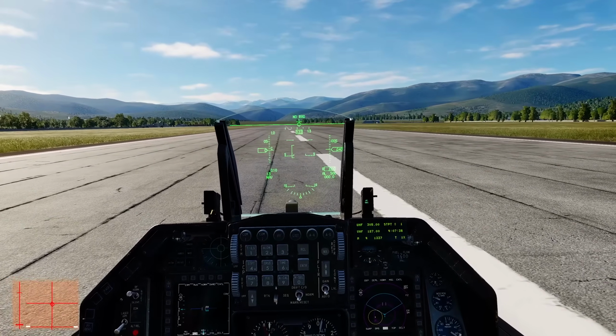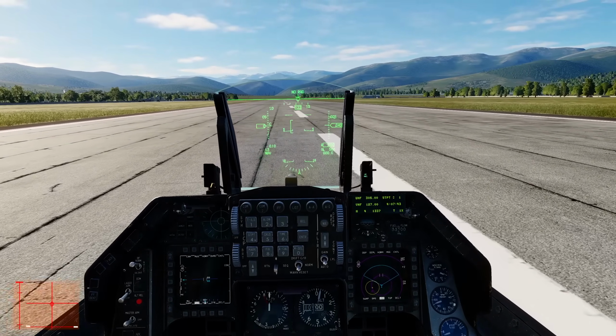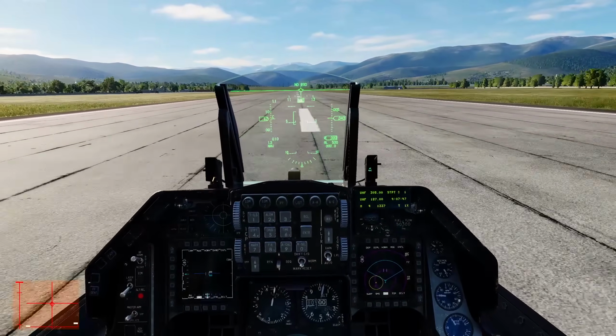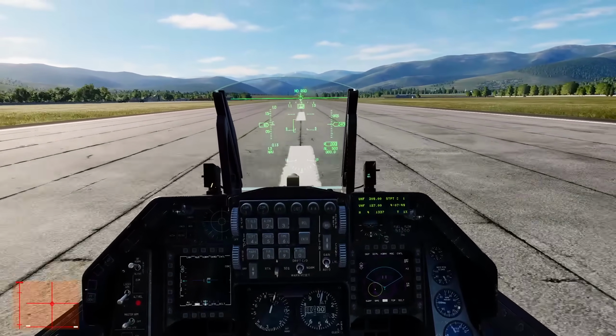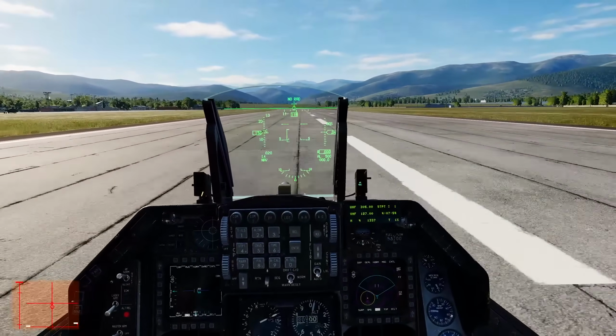Make sure we're roughly straight, and we're going to go full power. And I'm going to use my toe brakes left and right. It's not standard operating procedure, and you would be kicked out of the Air Force for doing it, but it's how I'm going to do it, because I haven't got time. Right, you see my little toe brakes going left and right, left, right. And a bit of aft stick.